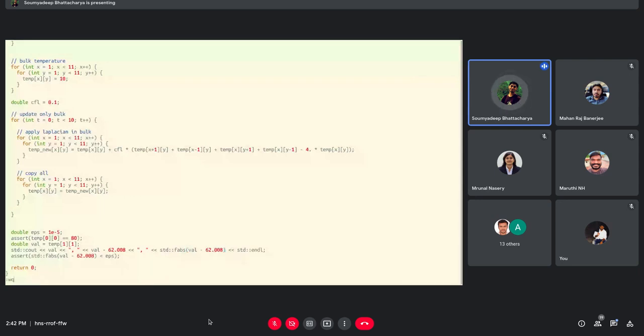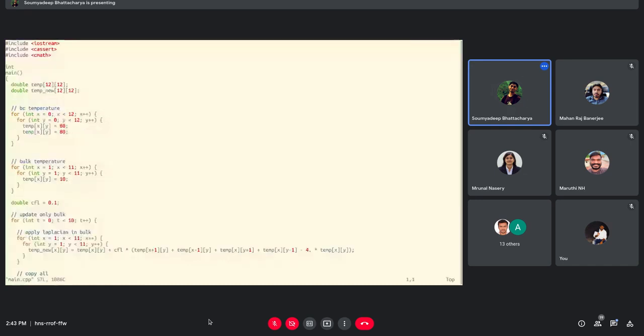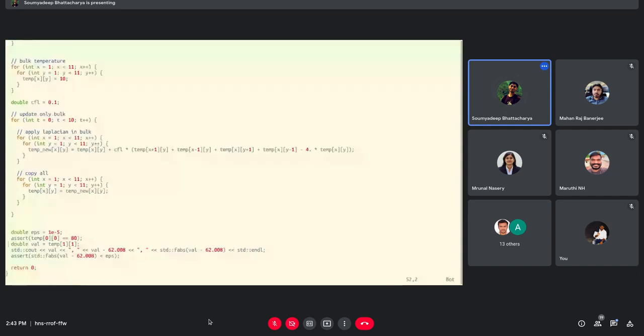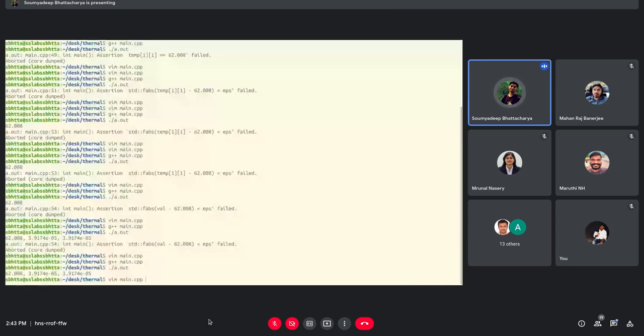Oh, wow. This is some level of rounding off. Very interesting. Okay. This says that it's actually not 62.008. It's quite different from that.